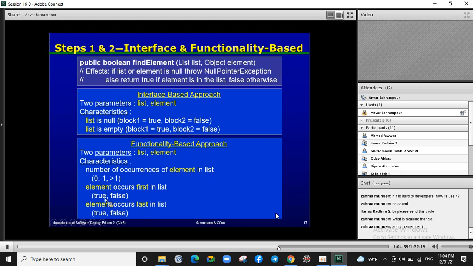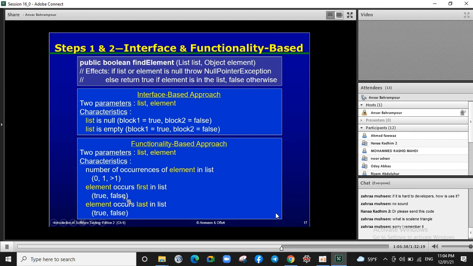So according to these characteristics, we have 2 blocks for each characteristic. When this characteristic is considered for partitioning, we have 2 partitions. The partitions include a non-empty list. When this characteristic is true, we should feed this function a non-empty list in which the element is located in the first position, at index 0 of the list.